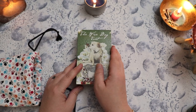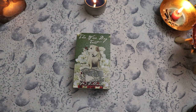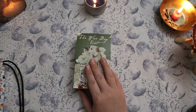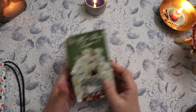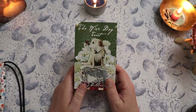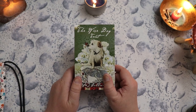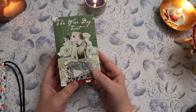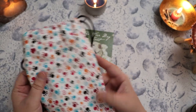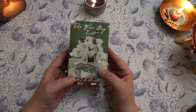You may recognize MJ Kulinane's work from her Crow Tarot, which was quite popular and got picked up by U.S. Games. This is the independent version of the Wise Dog. I love dogs, so I needed at least one good dog deck in my collection, and this one was the one I was most drawn to. I love that she signed the box here. I also have this paw print tarot bag for it that Peggy made me, so let's dive in.